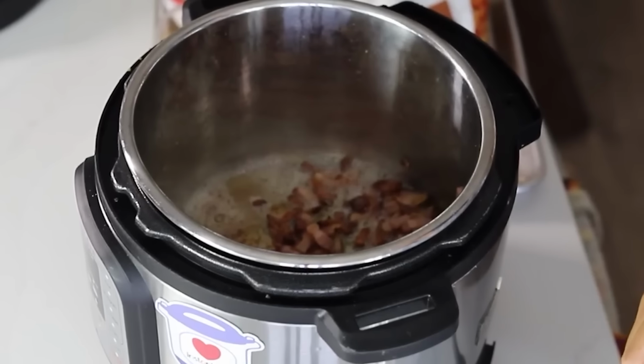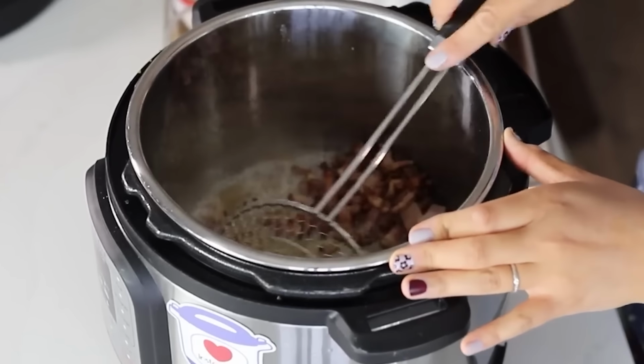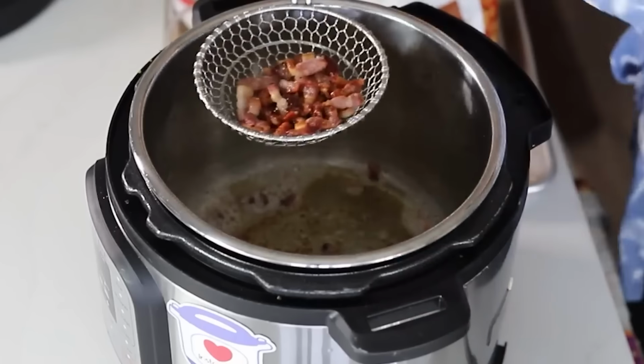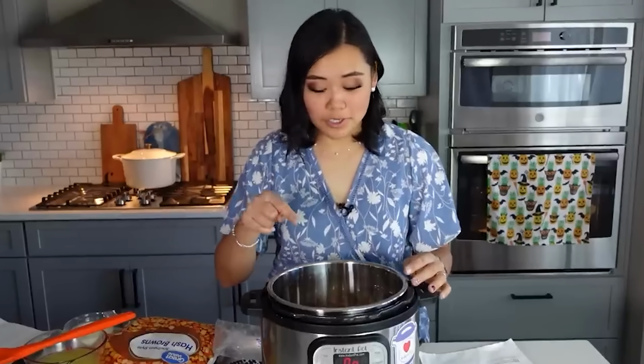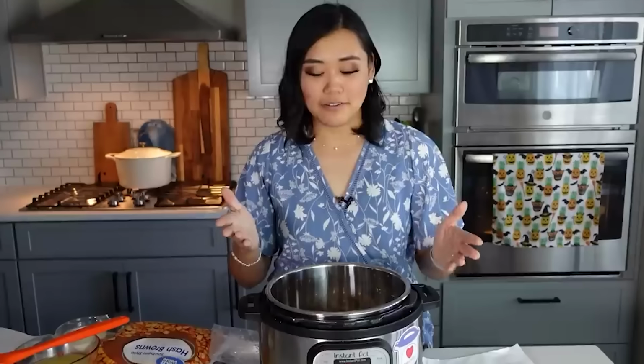Here's a quick tip on your bacon. If you put your bacon in the freezer for about 20 minutes before you cut it, it will cut way easier. The fat will solidify in the bacon and you'll just be able to slice right through it without it getting slimy and all over the place. And did you know, when you cut bacon into little chunks like this, they're called bacon lardons. So when you see that in recipes, you'll now know cutting bacon into lardons is little pieces.